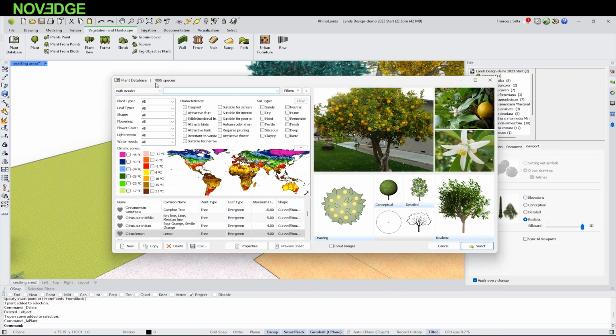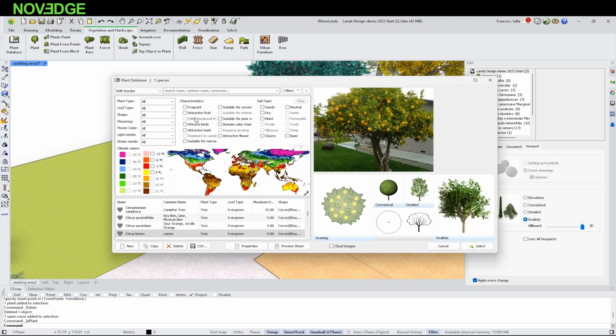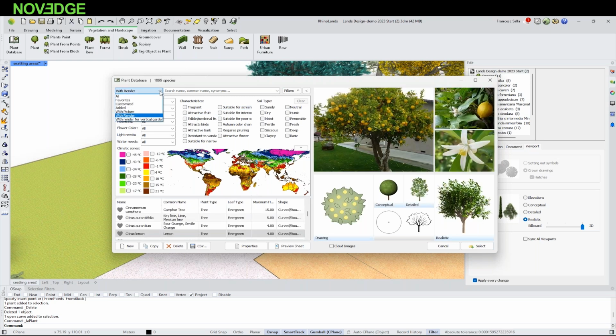And the plant database will show you the number of species that match this criteria. So we can just click on these options to find one specific species that matches this criteria, or clear this to start from scratch. And also this plant database shows plants grouped in different lists. So we are seeing the plants that come with render. That means that some plant species have a specific realistic representation developed for that species, but not all of them have. But we can see plants that are suitable for vertical gardens, or we can just see plants that have been added as favorites. So we can click on this here to make your own favorite list of plants, or just show them all. And we'll see here all the amount of species that are available.